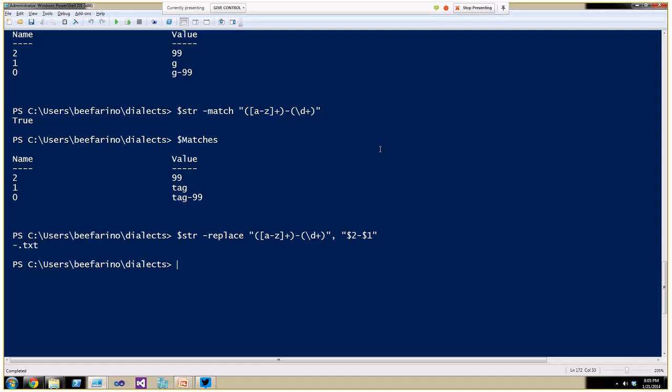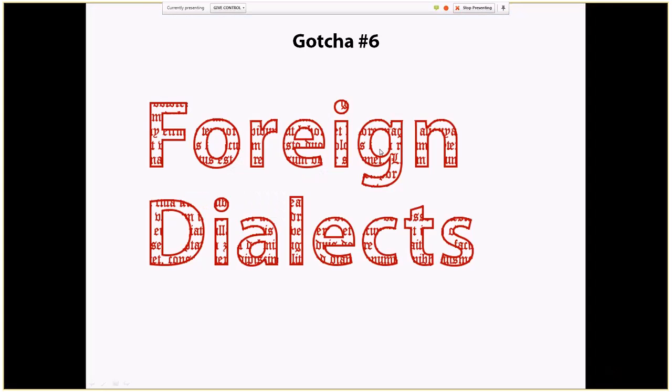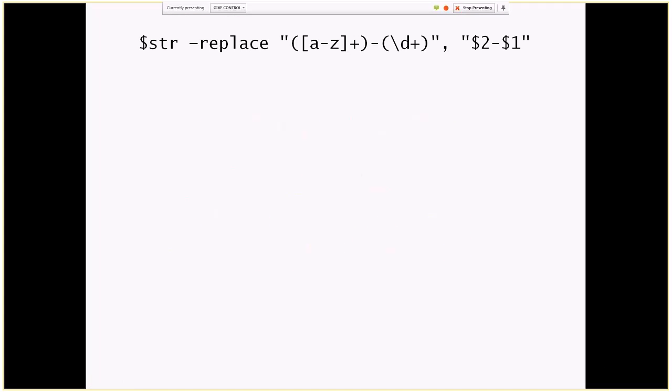The problem is when I run it, I don't get back the replacement expression that I thought I was going to get. Now the regular expression worked. I tested it. It worked. So something must be wrong with the replacement expression. And I'm willing to bet that some of you have already figured out what it is. But for those of you who haven't, let's walk through it and see what's going on.